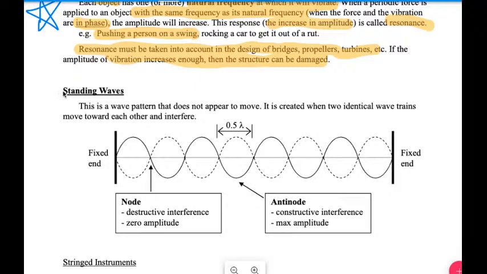So a standing wave, just like the name says, is a wave that looks like it's standing in place, that it's not actually moving. So it's a very unique wave pattern that doesn't appear to move. It's created when two identical wave trains move towards each other and interfere.